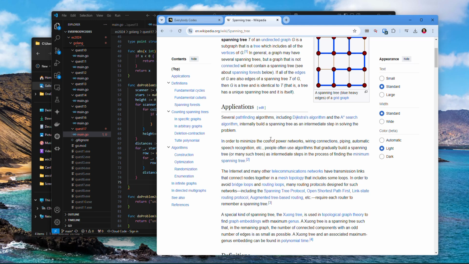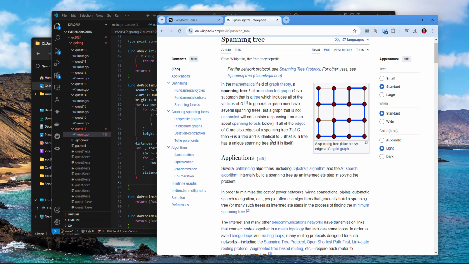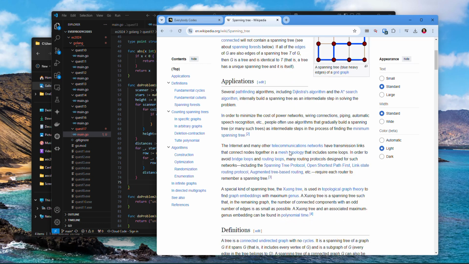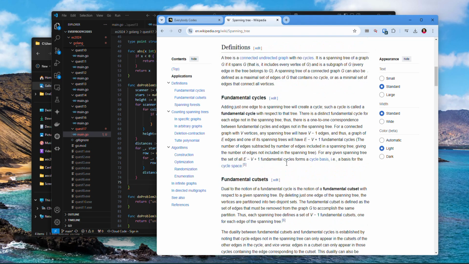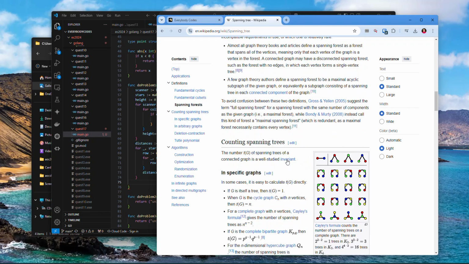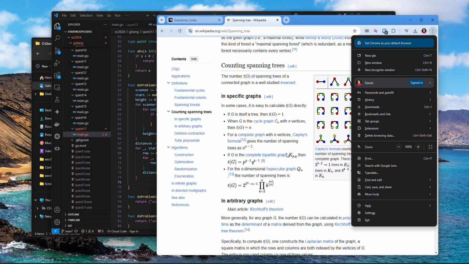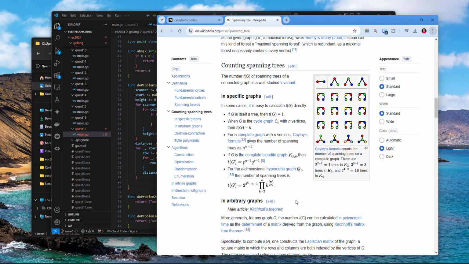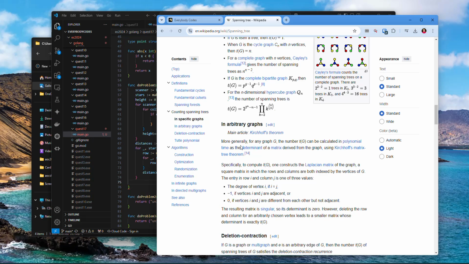Intermediate steps of the process of finding. Polynomial time.